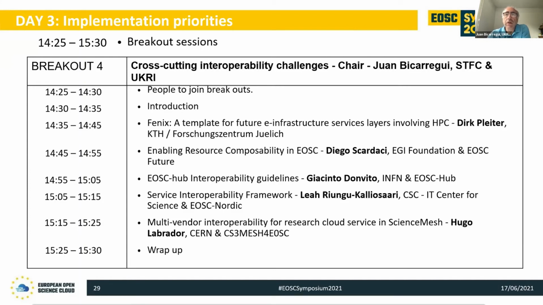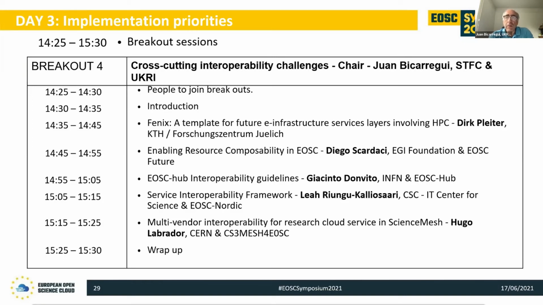The fourth talk was from EOSC Nordic about a service interoperability framework. So they took as a baseline 2 different things, obviously the EOSC interoperability framework, but also the European interoperability framework, which is about public services rather than IT services. Their focus is on recommendations that would improve service interoperability across the service providers, and they're considering a wide diversity of providers of the services. They're looking at use cases from different research communities and trying to abstract from that, looking for practical rules for interoperability that take both the end user and the service provider into consideration. Their report at the moment of 18 pages, so quite accessible, is available on their website.